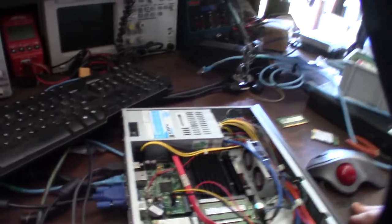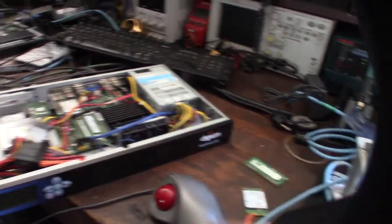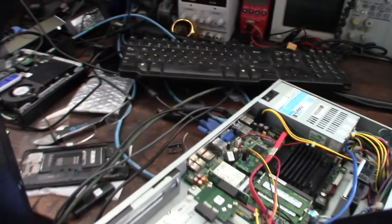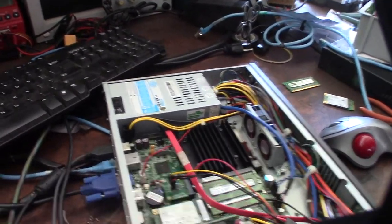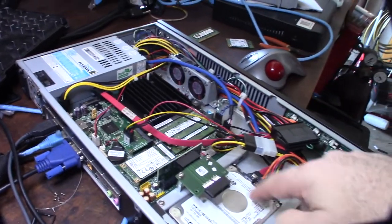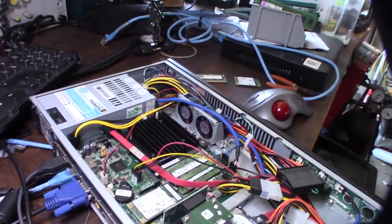I have this old phone system here — a Sangoma switchbox 80 — that I got from a customer whose hard drive was failing. I've already worked on it a bit. It's a pretty cool Intel Atom-based motherboard. I put in an mSATA flash drive last night. It originally booted off a 2.5-inch hard drive and came with 4GB of RAM, which I upgraded to 8GB.